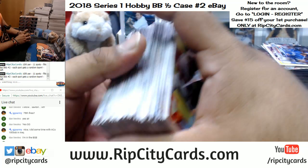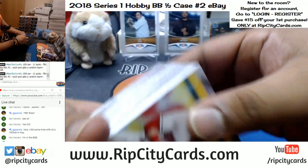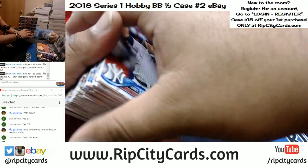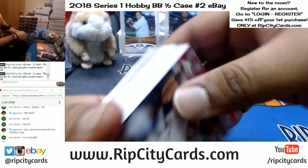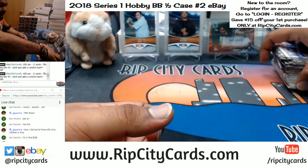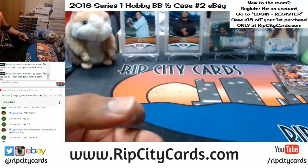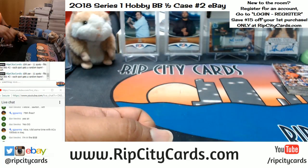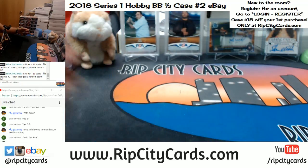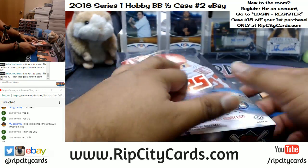All right, so like I said, folks, if I catch them, I catch them. Otherwise, I'm separating the base, inserts, and rookies, so my sorters can then go through those and make sure to pull out the short prints and whatnot. Sleeve them up, top load them, all that business. All right, that's one box down. That was just one box.